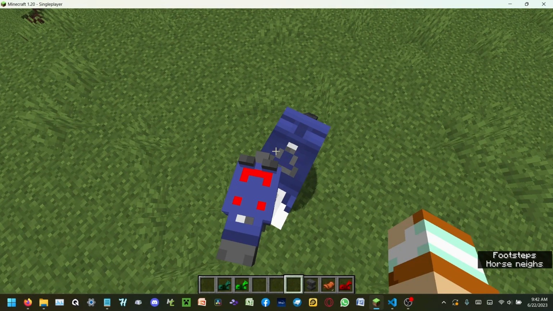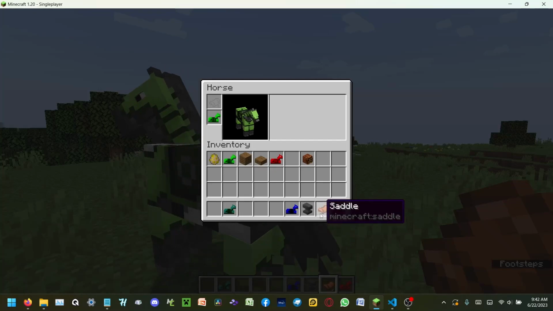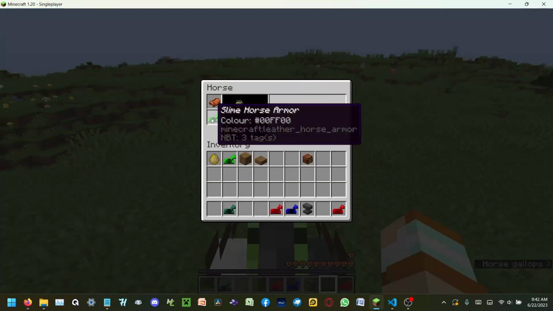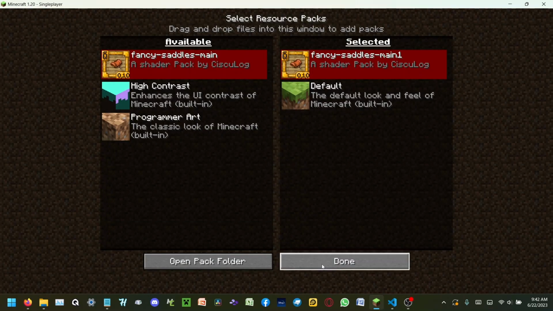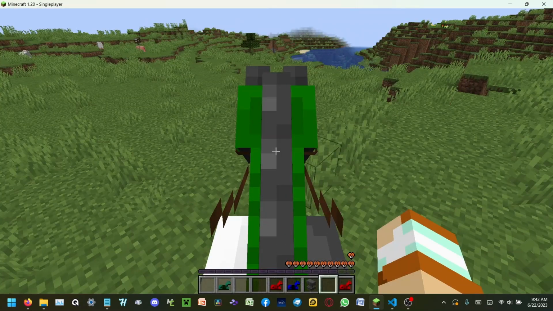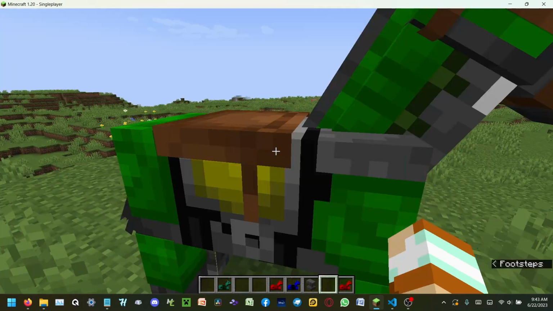You can see them better like that. And for green, they have a bunch of circles. But that's not how I did it on mine. On mine, if you look at it, with my texture pack here, it just has the Minecraft Diamond Horse Armor texture that's been turned green. It's a very nice shade of green too.